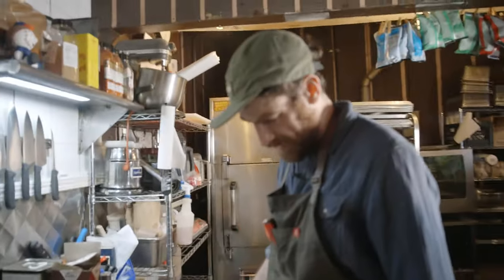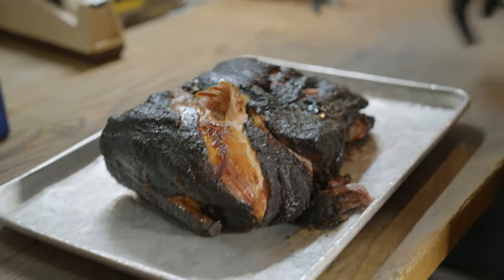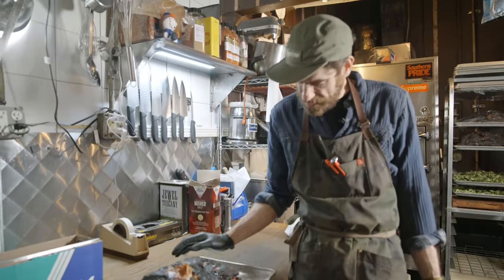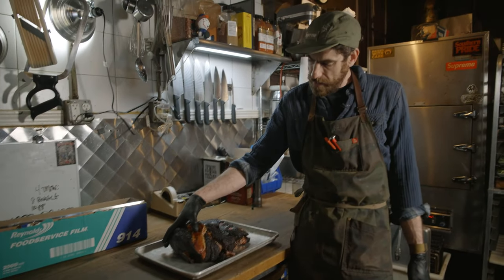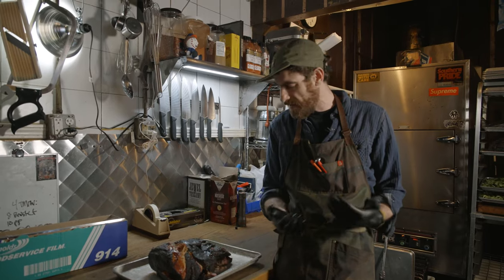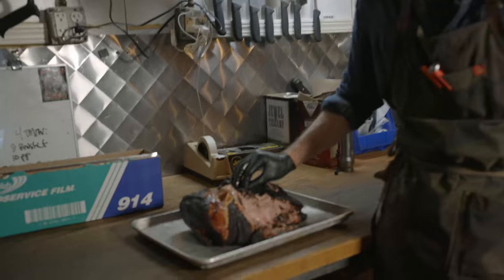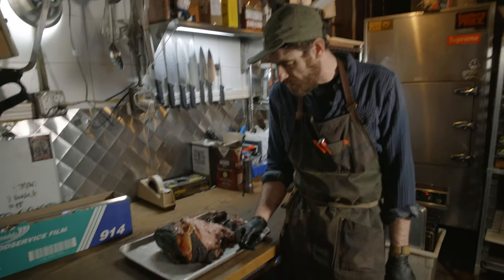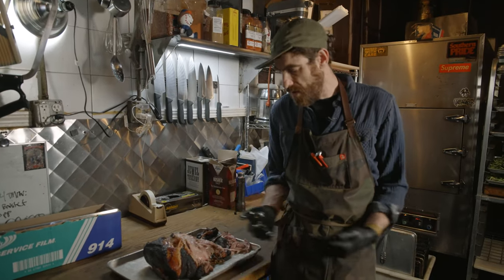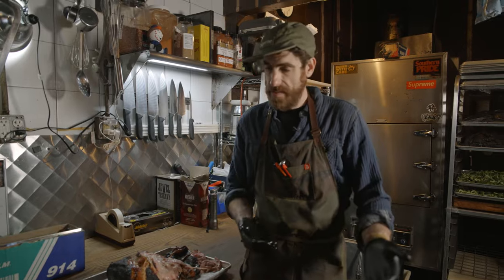That does look rather delicious to me — it looks very, very good. Notice things happening here: it's not as simple as just the meat being done. The fat cap has sort of exploded, basted the bottom where it's opened up. You're going to have this deeper coloration where the smoke got through — that's a different texture and a different color. When we pull that up it's going to look good and more appetizing. Notice how the fat cap is just super easy to get off — it minimizes waste, and gives us a product we can rely on. That's huge especially when it has to cook for so long. We work in such small batches that what we make is all we have for the day.